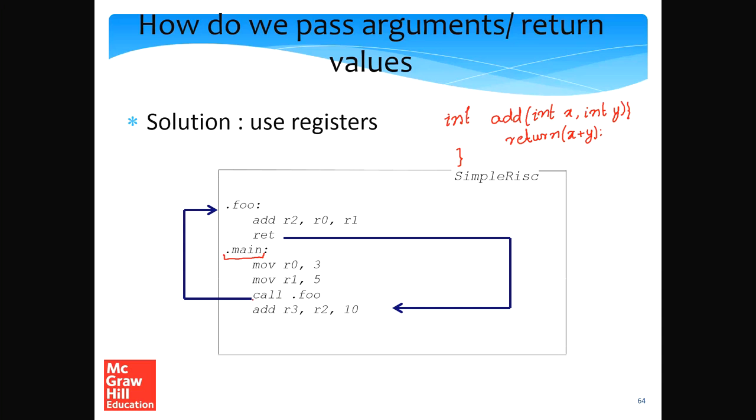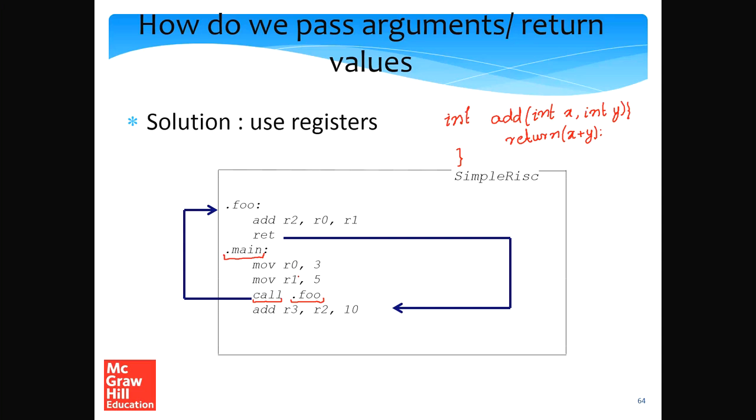Then we are introducing a new instruction called the call instruction. The call instruction jumps to a label. In assembly, we designate every function with a label, which is nothing but the starting address of the first instruction. So we call .foo, and it jumps to this point. The way that we write a function is actually very simple. We start with a label, have all the instructions, and then a ret instruction at the end.